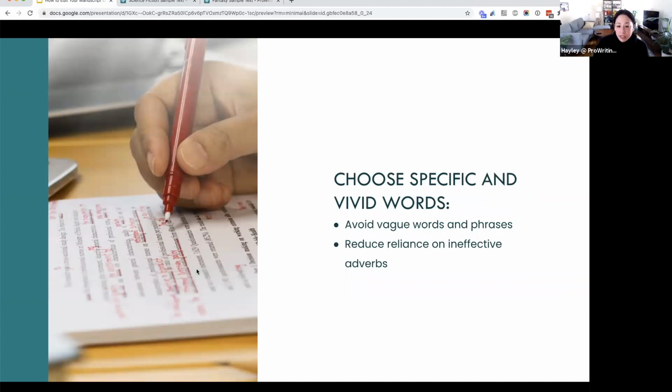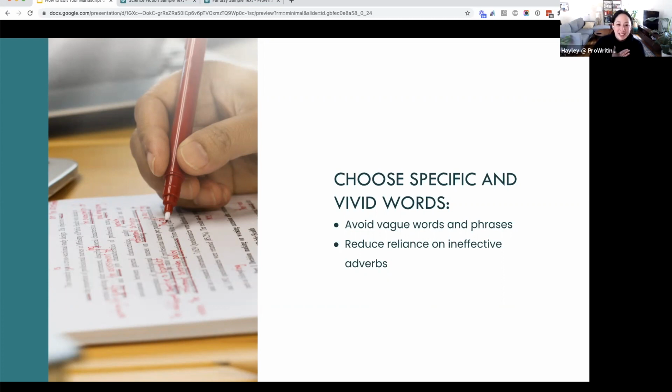I want you to think about clarity as not just simple, but simple and specific, okay? Clarity means that our readers can understand what we're trying to say, and also that the portrait of what they're picturing in their mind is clear enough for us to understand, right? If you're not choosing specific or vivid words, then your readers might misunderstand what you're saying. To do this, we need to do two things. First, we need to avoid vague words and phrases. If you're saying something like, he was tall or she was tall, that's not specific enough.